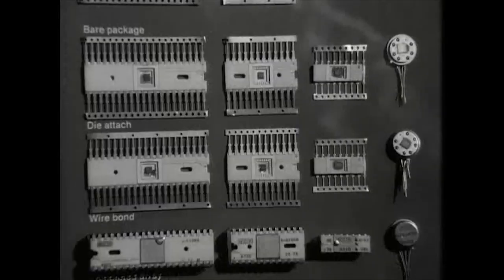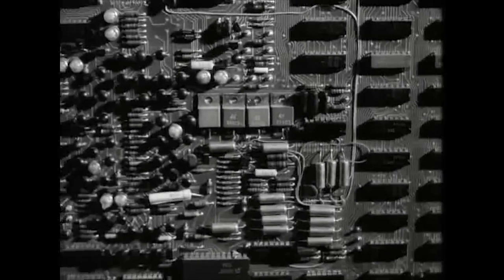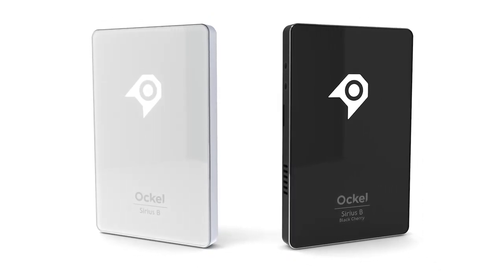In 1977, personal computer manufacturers were founded — the PC business was about to grow big, really big. But bigger isn't always better. Meet Ockel, the company that created the first complete Windows 10 PC that fits into your pocket: as light and small as a smartphone, yet as powerful as a desktop PC. It's fast, it's incredibly easy to use.